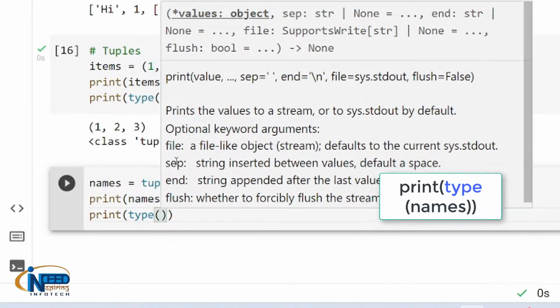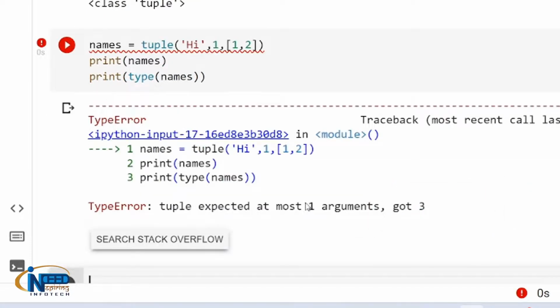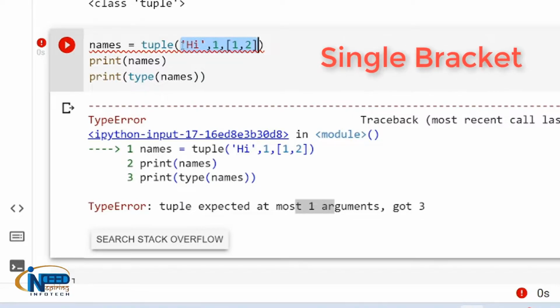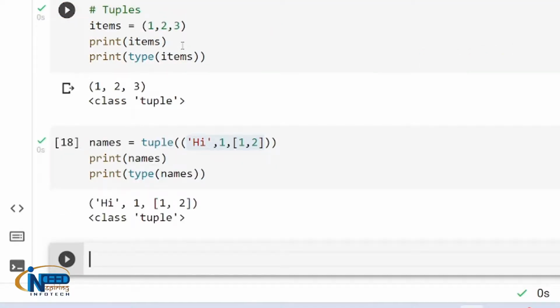So print type and names, and let me check. In this case, again you can see it expects one argument. So I just need to put all these things into a single bracket so that it takes them as a single value. And now let us see. So a tuple is also heterogeneous. It contains a string, an integer, and a list also.